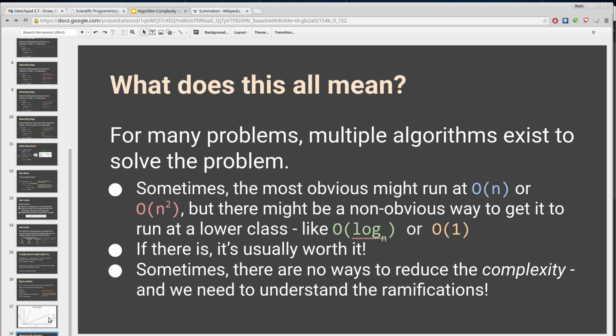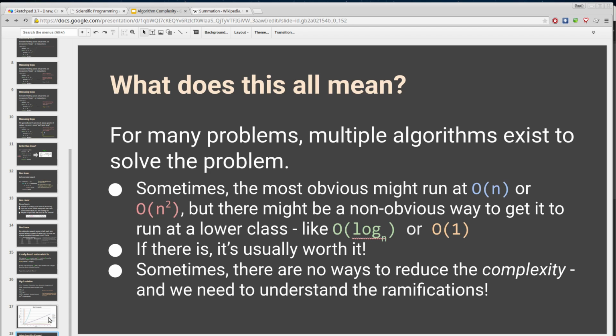Really, for multiple problems that we encounter, there's probably a number of different ways to solve the problem. There are multiple algorithms that will get the right answer, right? So step one, becoming a programmer, is learning syntax. Step two is writing programs that produce correct answers. We're moving into the third step now, where yes, we're going to write a program that is syntactically correct, and yes, we're going to get the right answer. But now we're going to try to figure out clever ways to make things run faster.